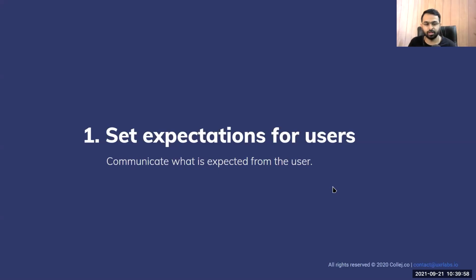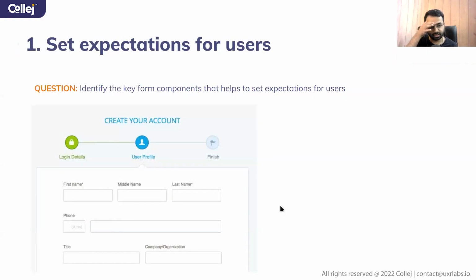The first component is set expectations for users, right? Communicate what is expected. So this is the question: identify the key form components that help to set expectations for users. What are the components in this design which are actually helping you set the expectations?